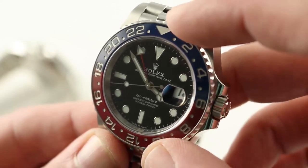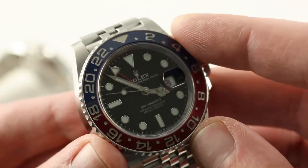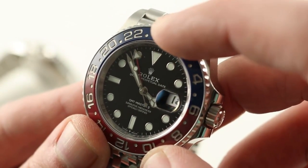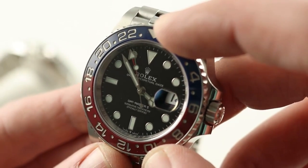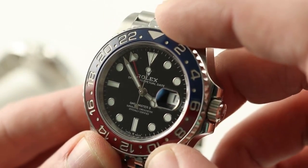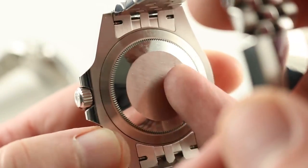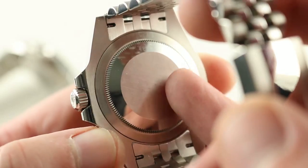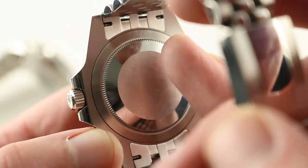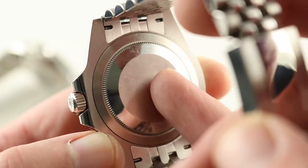The dial is a black lacquer with larger white gold indices than you'll find on the Daytona. This one aces the loom shot. There's less symmetry about the dial, but it's perhaps more useful, as the combination of a date and a second time zone will likely find daily employment, whereas a chronograph is an occasional professional mandate — more of an indulgence than a necessity for most folks. The timepiece features the next-generation 3285 movement inside: 70-hour power reserve, 4 hertz beat rate, free-sprung, full balance bridge, overcoil hairspring, Paracrom blue — all the good stuff, 31 jewels.